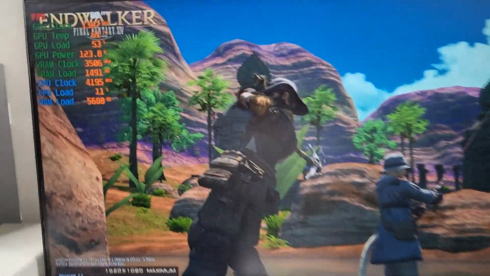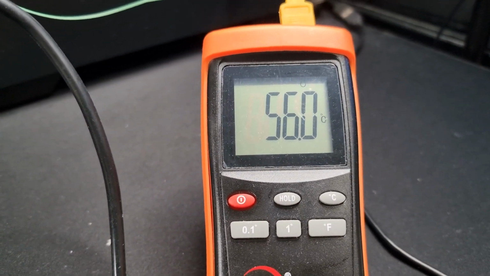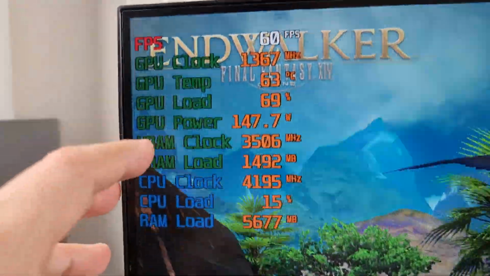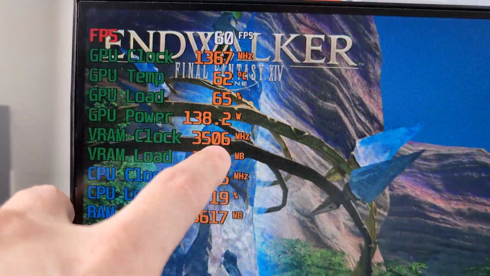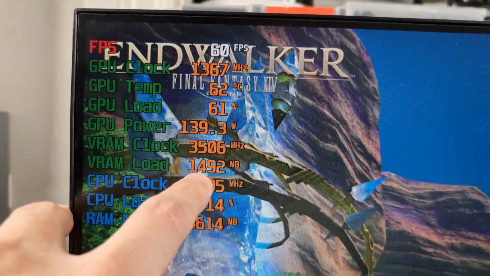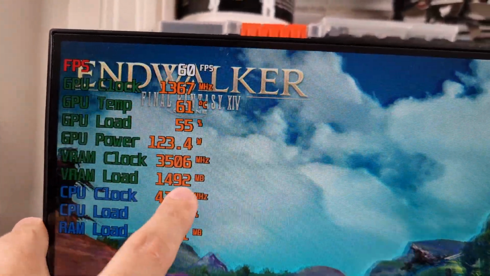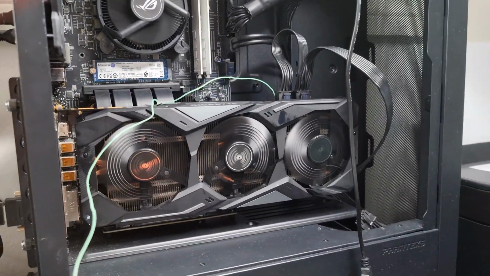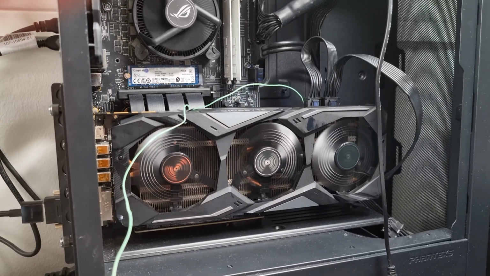All right, guys, it's been 30 minutes. Maximum temperature has been 56 Celsius. Still going. I made a mistake at first. I was going off of this right here as the VRAM load, but that's the frequency of the memory. So actually, we have reached two gigabytes of usage during one of the benchmarks. So that was the max. Anyway, let's go ahead and take this apart, and then we'll add the thermal putty and see how that goes.